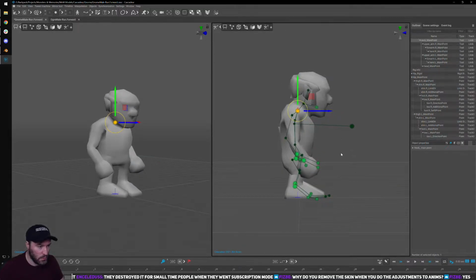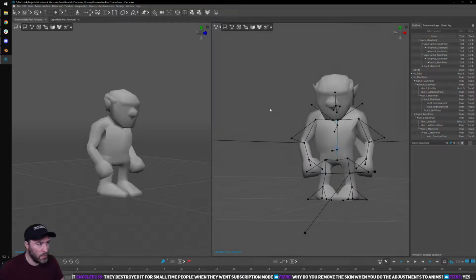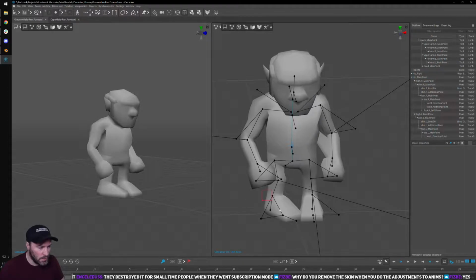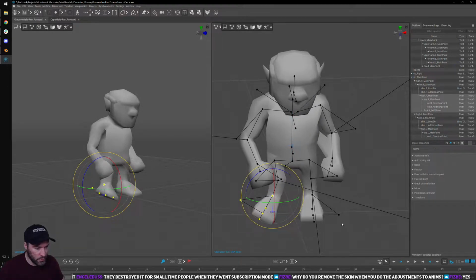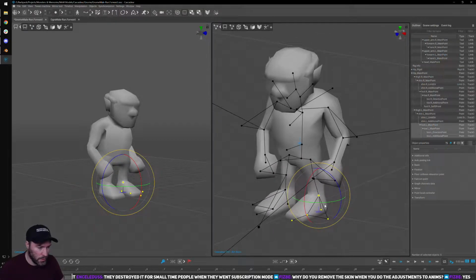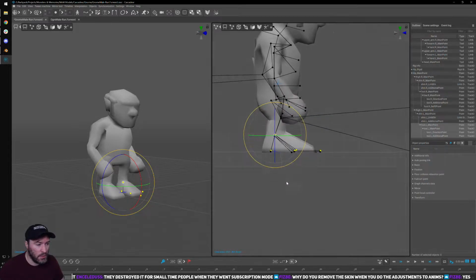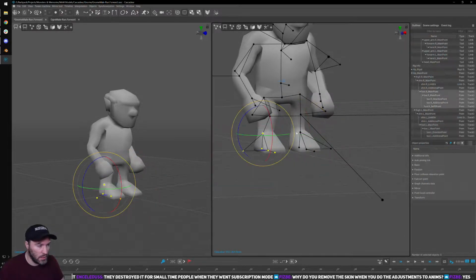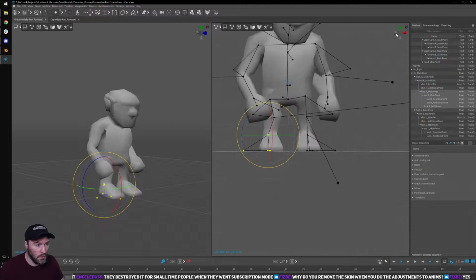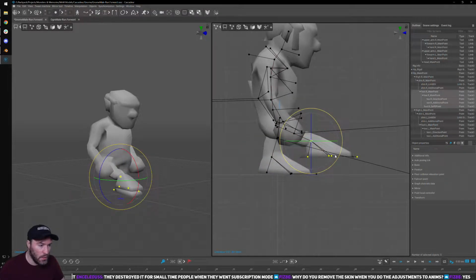But I would definitely recommend going to the point controller mode, because you get a lot better control over stuff. This is more like a standard rig. This is what I animated like 90% of the stuff in for the other guy.